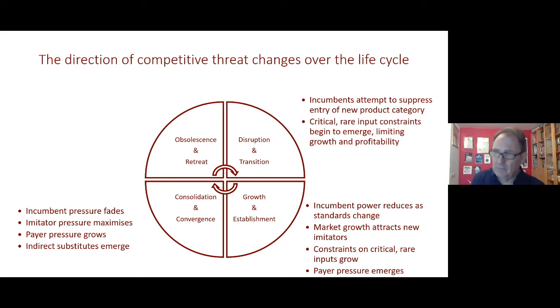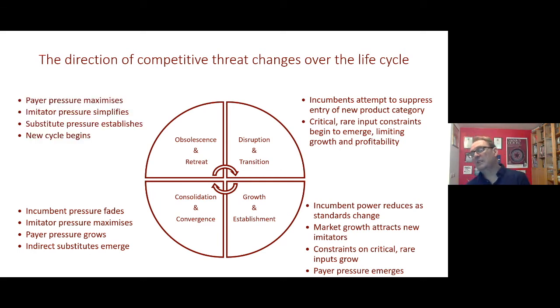As markets mature, the old technology starts to become irrelevant, but now those imitators with the newer technology consolidate to a few large players who compete intensely. And this competition, of course, is encouraged by payers with mechanisms like contracts and tenders. It's often at this stage that indirect competitors come in, for example, talking therapies in mental health markets, or alternative clinical techniques in medical devices. Again, all of these changes threaten your ability to achieve your risk-adjusted return on investment, so they are strategic competitors, even though you probably wouldn't have written them down in your list of competitors.